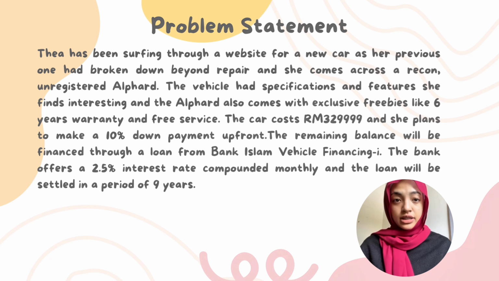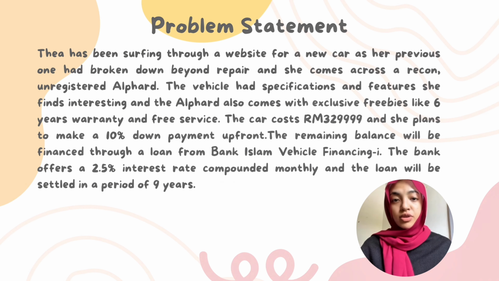Problem statement for this case study. Tia has been surfing through our website for a new car as her previous one had broken down beyond repair, and she comes across a recon unregistered Alphard. The vehicle has specification and features she finds interesting, and the Alphard also comes with exclusive freebies like 6 years warranty and free service. The car costs 329,999 ringgit, and she plans to make a 10% down payment upfront.